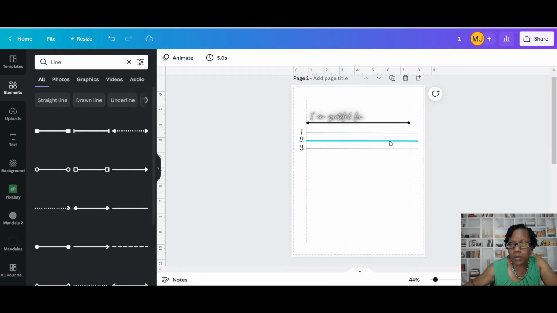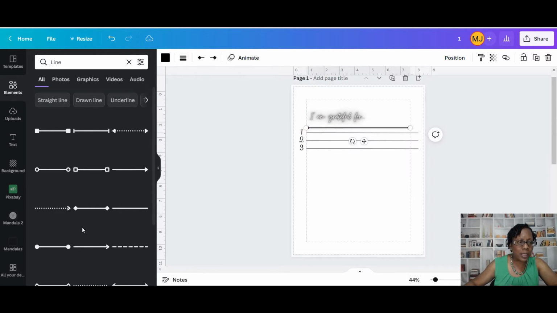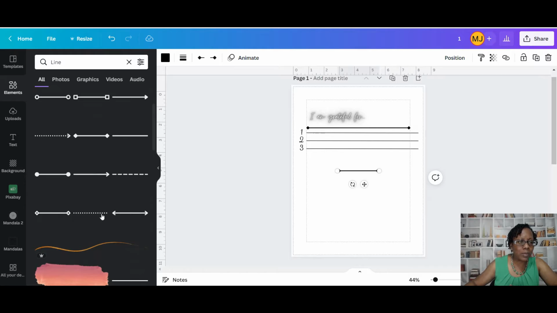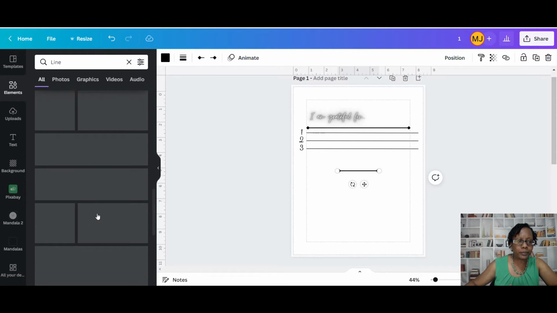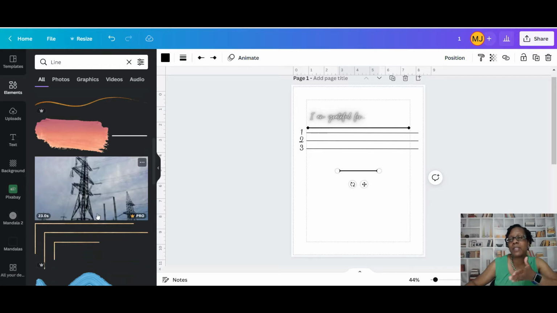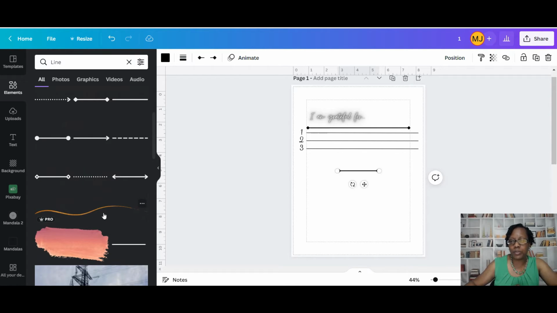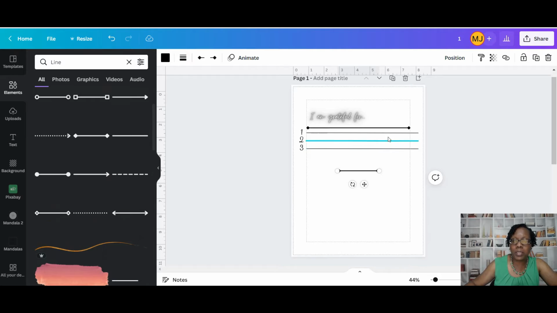And this is really all it is when it comes to making content, or interior, for your books: playing around with it. It's like, what do I actually like? Do I like this particular thing? And what looks good to me? What would make me purchase this particular book? How is it different from any other gratitude journals that they have out there? And that's what you're competing with when you look at some of these things. You're competing with all those other books and what they're actually providing the customer.